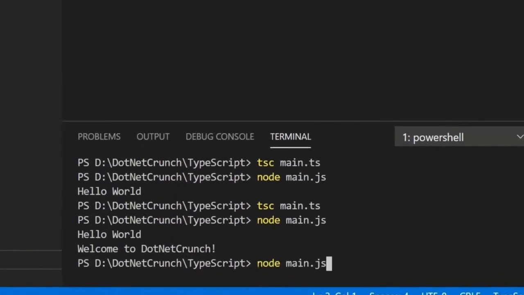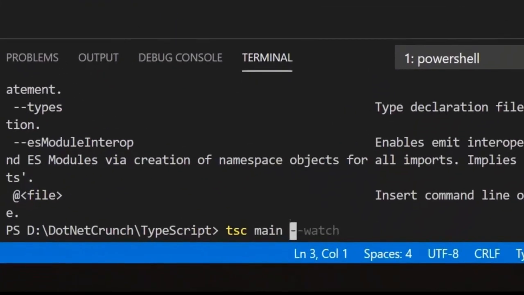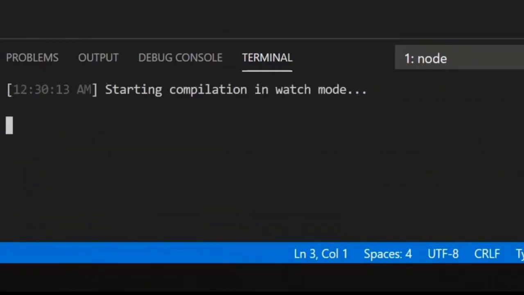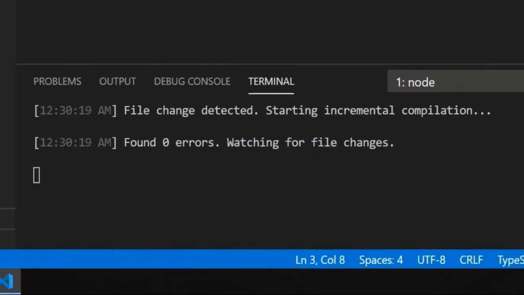You can add tsc main --watch. So it will start the compiler in watch mode, and whenever you change anything over here, it will automatically compile.